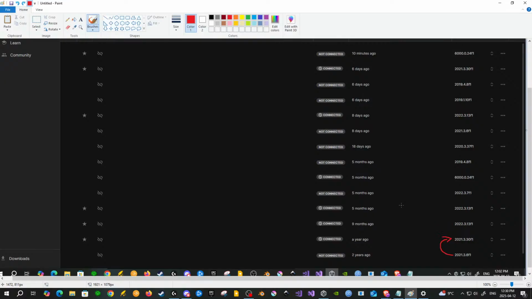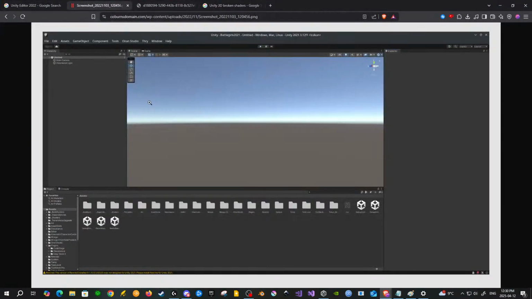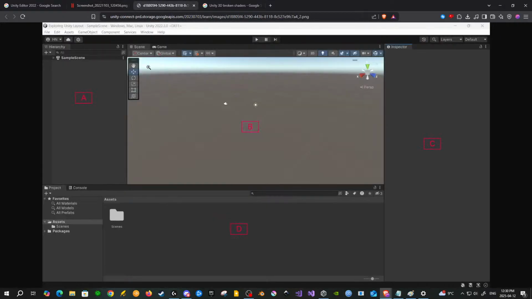what I would do is create a new project. So let's say this is Battle Girls 2021, a project in Unity 2021. And I want to transition to 2022 because 2022 just came out with a really cool new feature that I'm really interested in using for my game. And I'm like, this would make a big difference for my game, for instance.